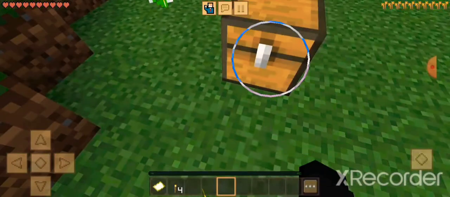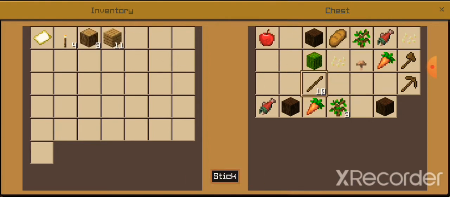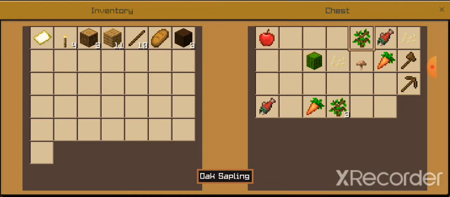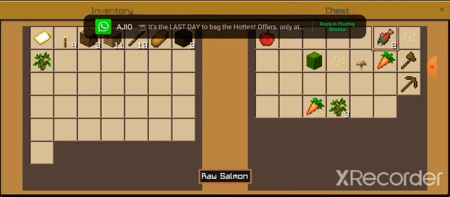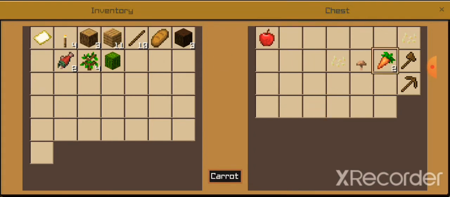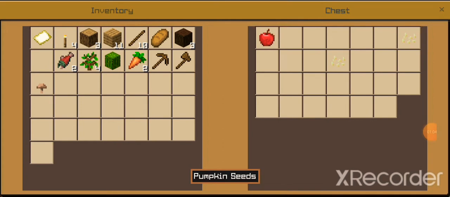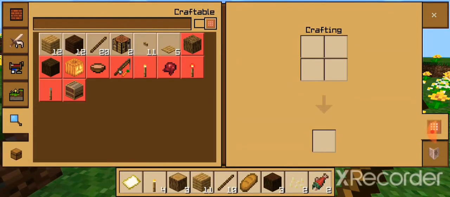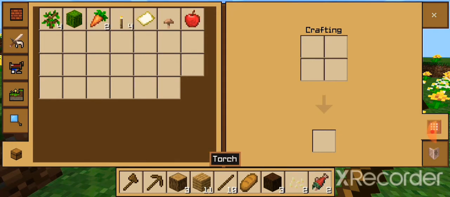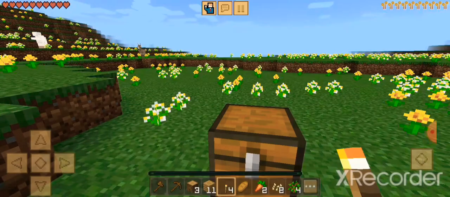I don't know much about Minecraft. So, what? Ooh. So we got some stuff over here. Cactus, few carrots, pickaxe and an axe. I think that is like the best. What is this? Pumpkin seeds. Okay. That's it. Carrot. I don't want to eat this. I don't want to waste that. And some supplements.